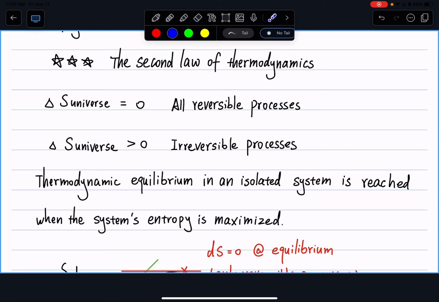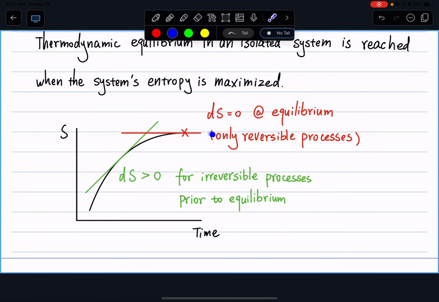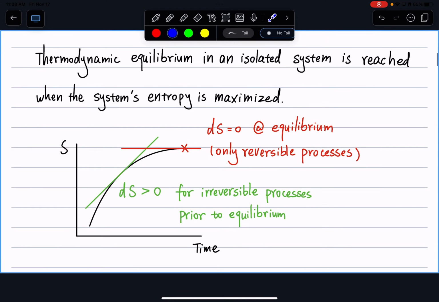Okay, so back to our question. Again, I want to emphasize what is the physical meaning of entropy. The way to think about it is because our delta S can only increase until we reach that equilibrium. So on this picture, that's the curve we went over, your entropy can only go up. That means your entropy will maximize when that isolated system reaches the equilibrium. This is just a graphical representation of the second law of thermodynamics.